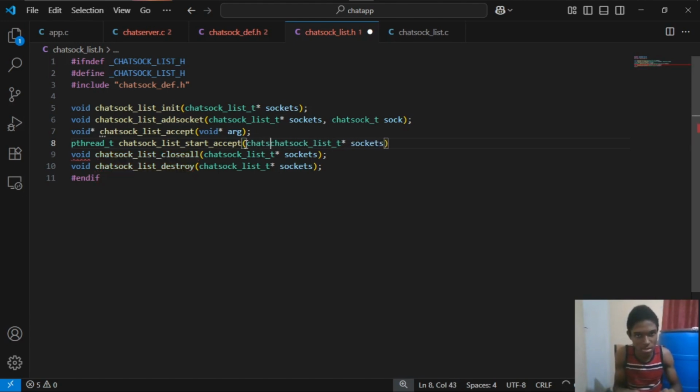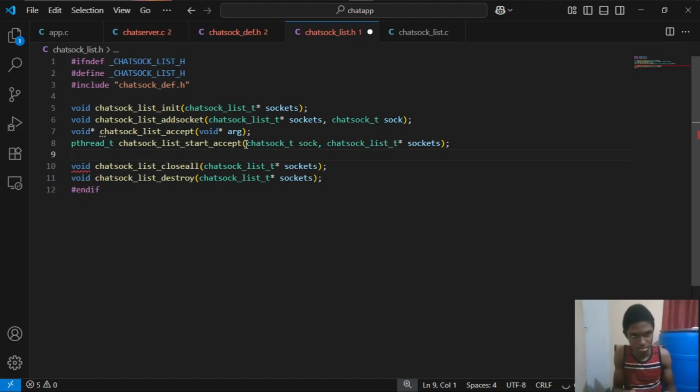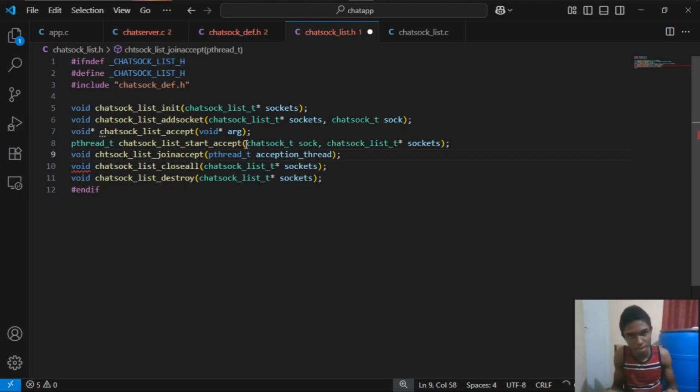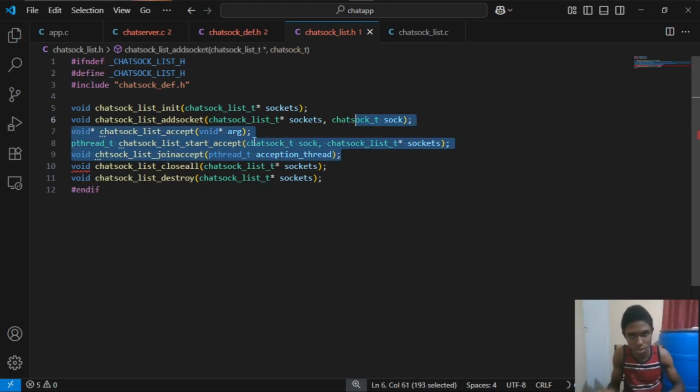It will also accept a chatsock_t to our particular socket, which is going to be our server socket. Then we'll have a void chatsock_list_join_accept, which will just take in our accept thread, and it will just wait for it to join. And yeah, so let's start implementing these functions now.